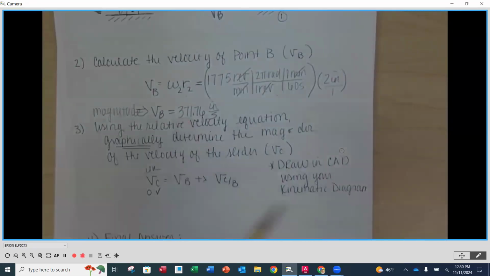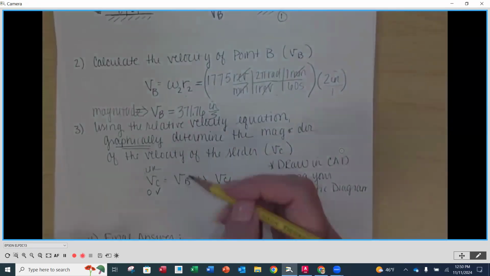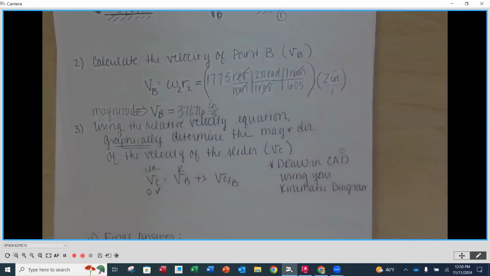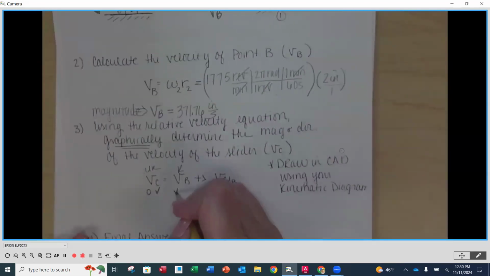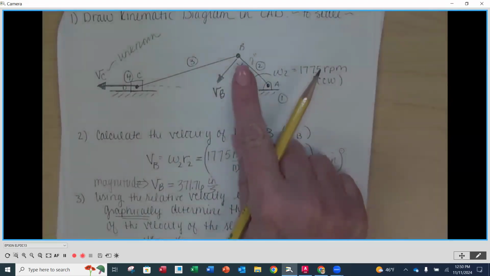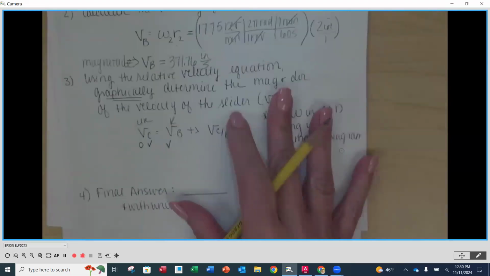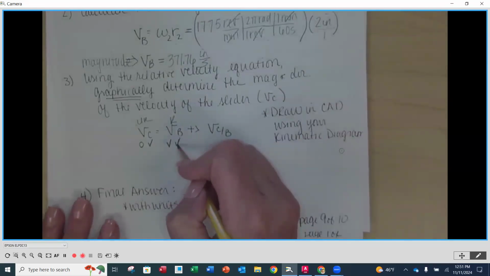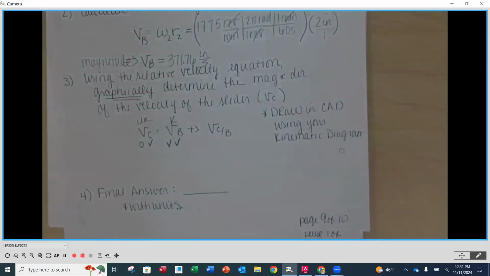So we've got the magnitude of B. So now we can look here at B. This is a known value. So it's K for known. And we know its magnitude because we just calculated it in step number 2, right? Do we know its direction? Yeah, we know it's on a line perpendicular to the radius back, right? And in the direction of rotation. So we know both magnitude and direction. So that's why it's known.